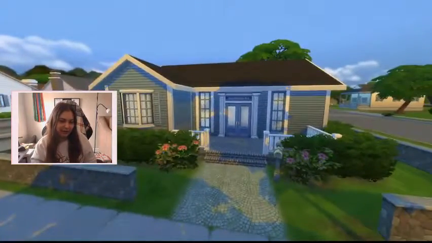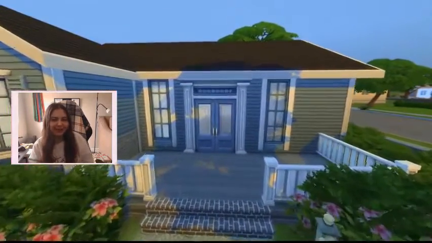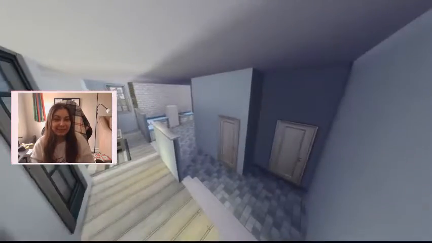All done with our landscaping. I think it looks fantastic. A lot of curb appeal when you walk up, considering it is a starter home, you know? Very cute. So we come into the blue doors and we come into the blue area in here. Lots of blue, like I said. It's a blue starter home.